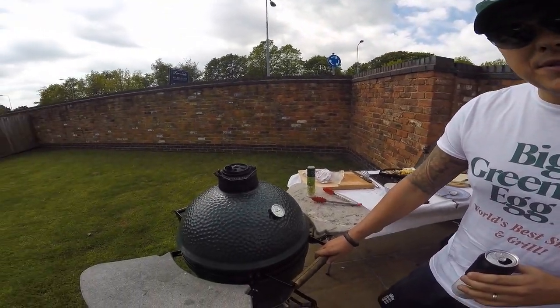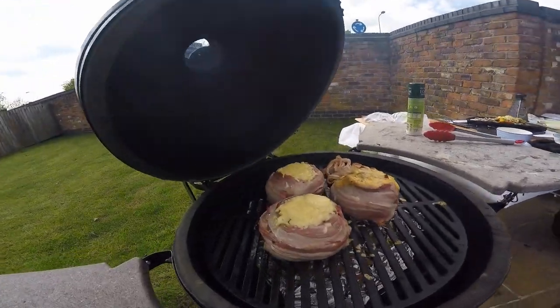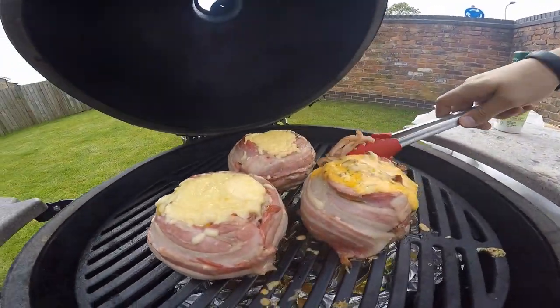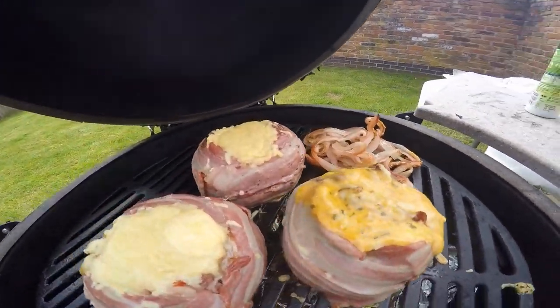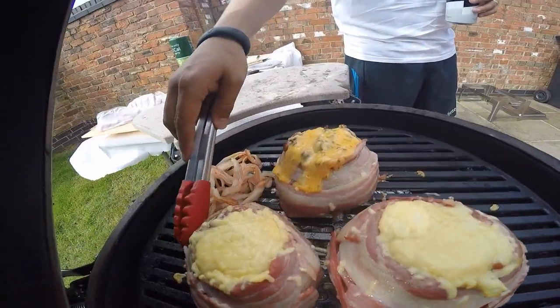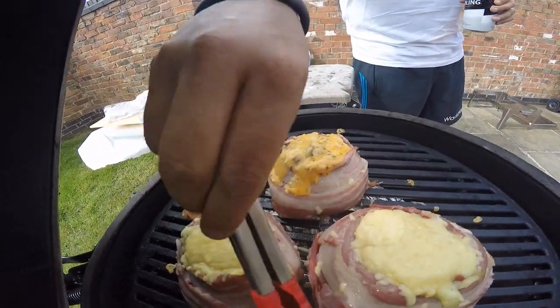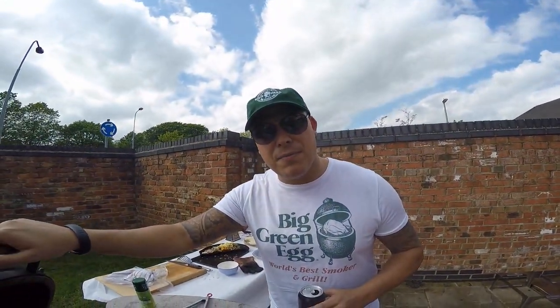Okay, so one of the rules when you're green egging is if you're looking, you ain't cooking. That would make a really bad YouTube channel. So, we're about halfway through the cook. See what these bad boys look like. Yep, coming up nicely. We've got some bacon rind here that we're just gonna cook up for our own pleasure. As you can see, about halfway done, nothing dripping out, they're perfect. And close the lid, see you again in about 30-40 minutes.